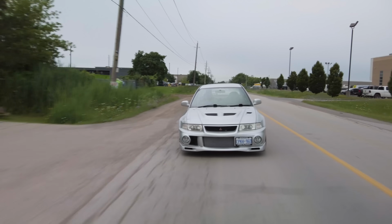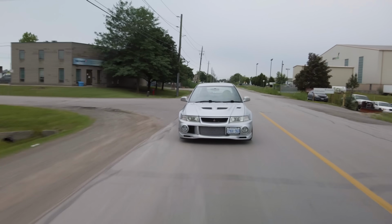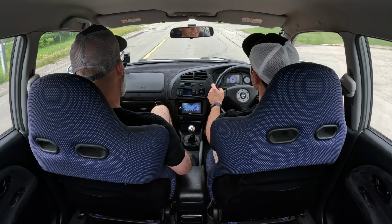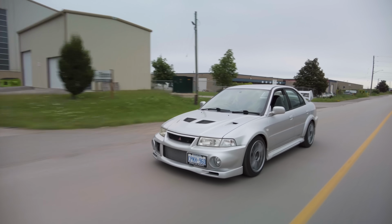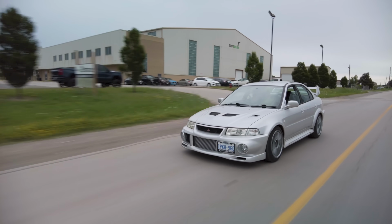It's so good. And I love that it's not stupid loud when you're ripping on it. You can rip on it and feel like you're not waking the neighbors, you're not pissing anybody off. You can really enjoy it in a guilt-free manner. I don't know if there's anything I would change on this car, DP. It's pretty much perfect. This is the perfect street Evo. It's perfection.